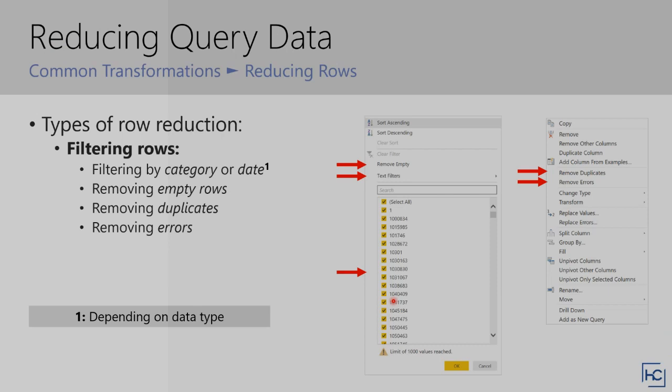One of the last ones that we'll talk about here is removing errors. This is something for the very last section of the demos today, time permitting. Removing errors can be really useful if the situation calls for it, because there's one unique type of failure that Power Query can have. Most often, if something really does break, say a column gets renamed in the database and you did a transformation on that column, the query can no longer process because it's looking for a column that can't be found.